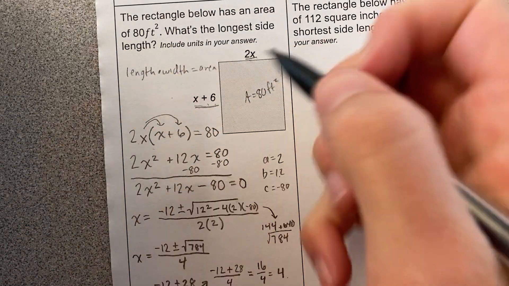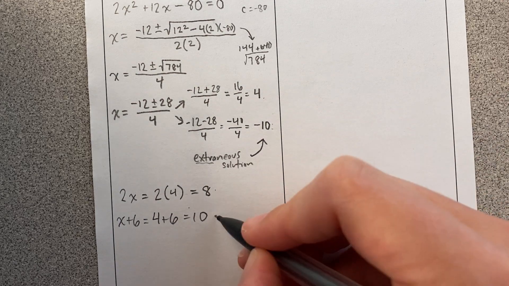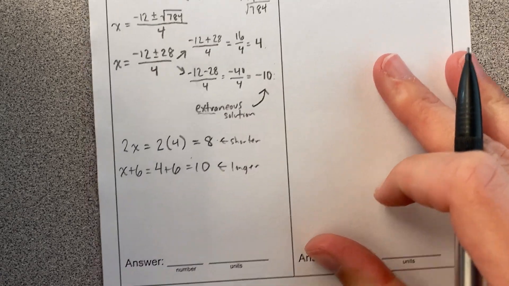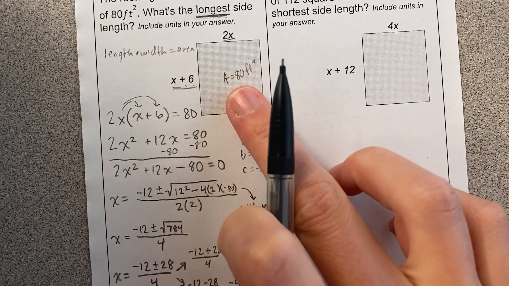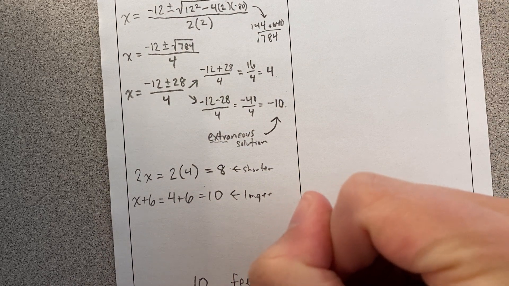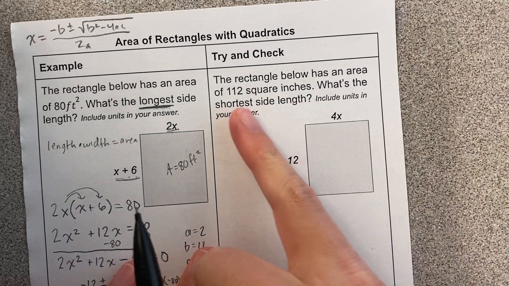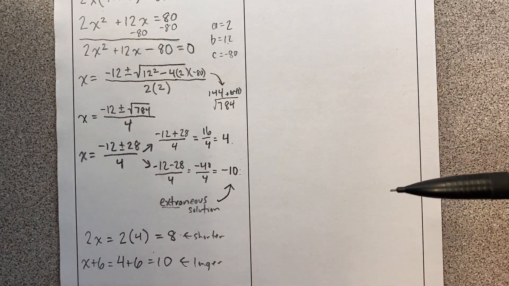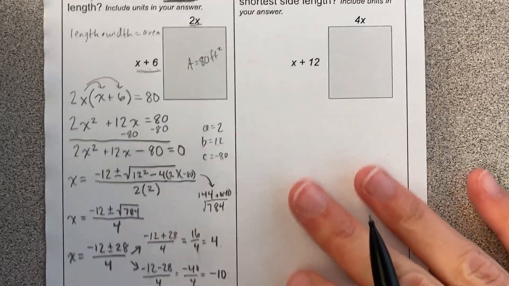Now look what it's asking. It says, what's the longest side length? So let's see, which one's longer? 8 or 10? Well, the 10, right? So this is the longer side length. This is the shorter side length. It doesn't really matter which one we call the length or the width. In this case, it's asking for the longer side length. So that length is 10. And the units, look, it told me that the area was 80 square feet. So that means this is 10 feet and 8 feet. And so this is 10 feet is my longest side length, right? So it's your turn to try. This is asking for the shortest side length, right? But same here, you're going to get two solutions. One of them is going to be extraneous. It's going to make negative lengths, which just aren't a thing. We can't have a negative length. But definitely reference your example as you try out this problem.